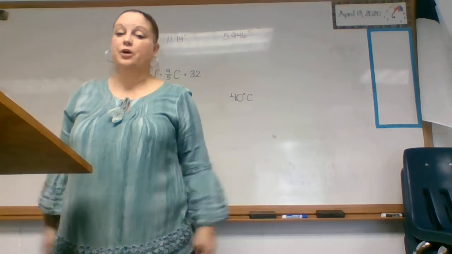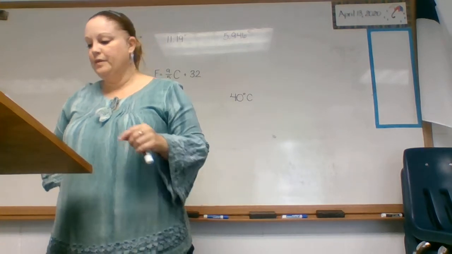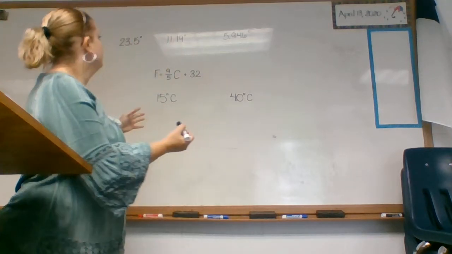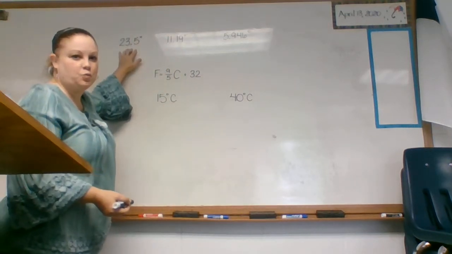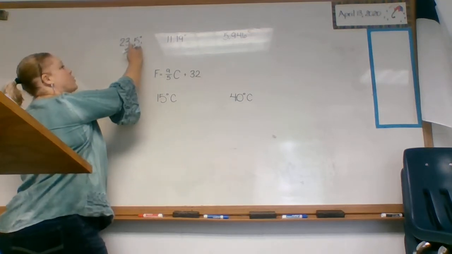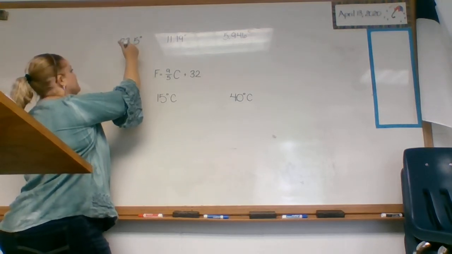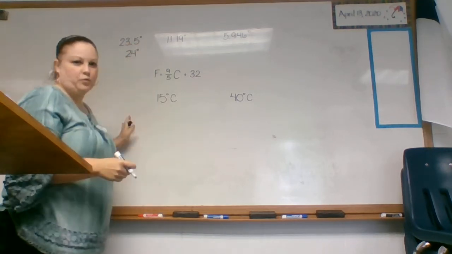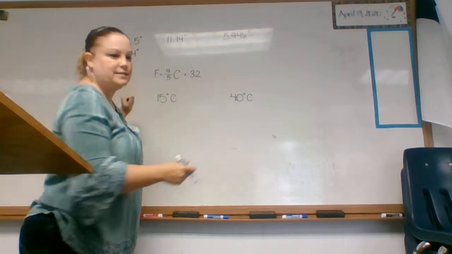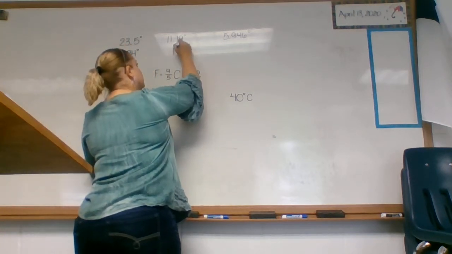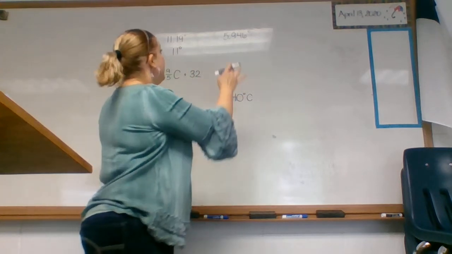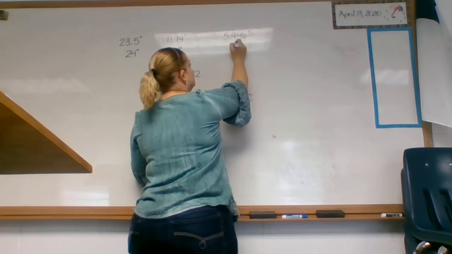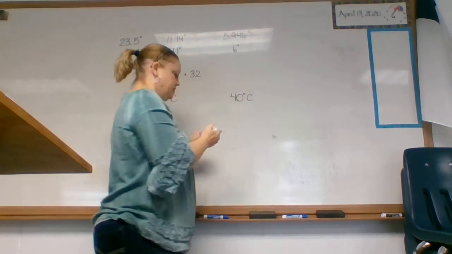Section 2 should also be really easy. Notice we're rounding these temperatures to the nearest whole degree. We've done rounding plenty of times. So if we have something like 23.5 degrees, we're going to look at the decimal place, and if it's 5 or higher, then we know we need to round it up. It's closest to 24 degrees. If we have 11.19 degrees, that is closest to 11. If we have 5.946, we don't need to pay attention to the other numbers. We just need to recognize that it rounds up to 6 degrees.